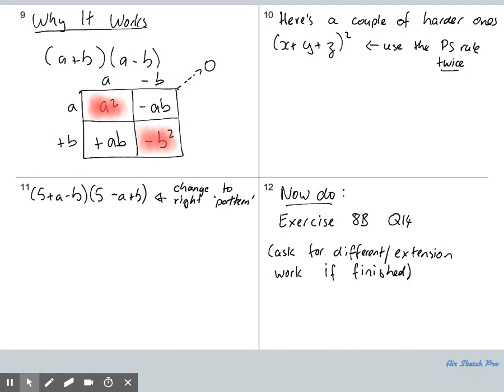However, if the last few slides have been quite confusing to you, it might be better to go to exercise 8B and even go before question 14 to some of the more straightforward ones, just to get your confidence up in using perfect squares. You be in charge of your learning. Don't say, I'll never get there. Just say, I'm not there yet, so I need to go back and try some easier ones or some simpler ones to get my understanding up. That's absolutely fine. Take charge of your learning. But ultimately, I would like to see every Maths Extended student being able to tackle something like question 14 without too much difficulty. That's where you need to get to.